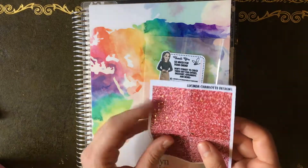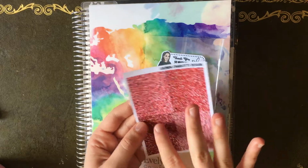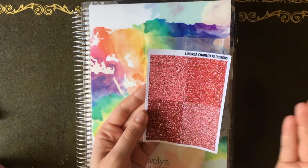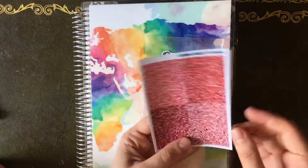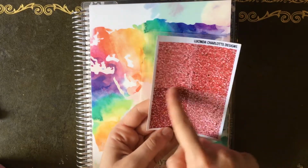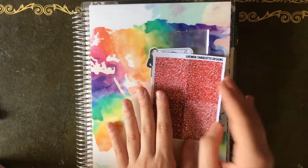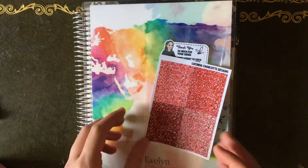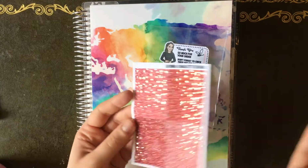Also, there was a gold option, but the golds were all very different. It was like warmer, darker, cooler tones, all different kinds of tones of gold where only one would probably match. Whereas with this, because there is a lot of red and pink in the kit, I figured I could definitely use this bright red and I think this lighter pink. I could potentially even use three of the colors and get them to match that kit. If not, I can definitely use two, and then maybe a set of gold glitter for the third. Maybe even all four of them will match and I can do scattered, who knows, we'll see.